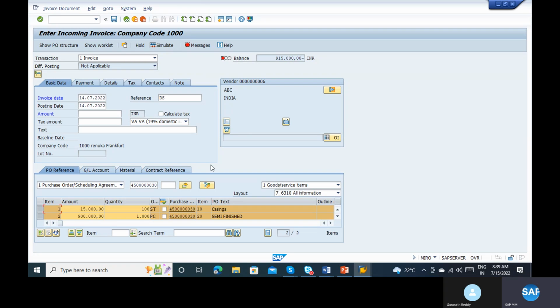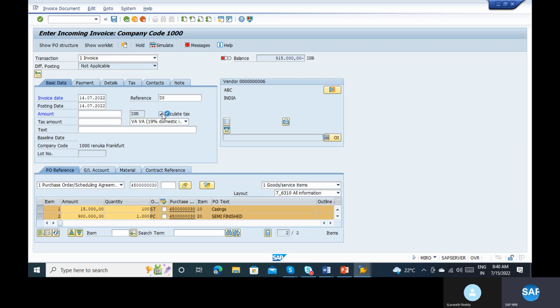Okay, now see here the quantity which we received, up to 100 pieces and 1000 pieces, and the value accordingly, whatever the PO value is, it is calculated. Okay, if you still have doubts, like no, I didn't receive 100, then you can change the quantity and price. Now as per this, I received this correctly.